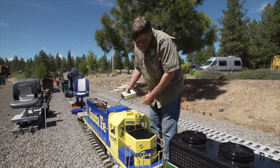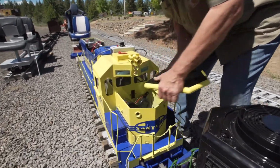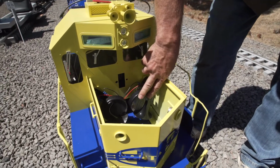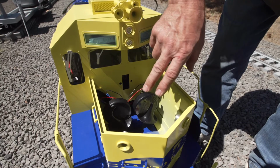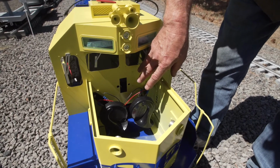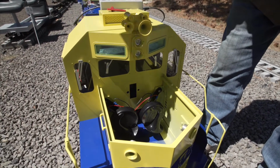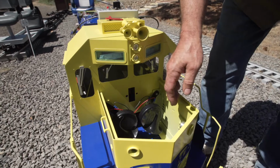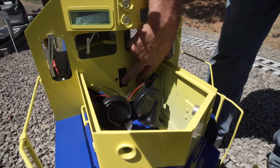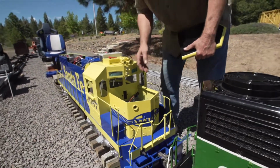We also have, I might as well just show you, underneath the pop-off hood is where we keep our horns for your auxiliary horns. The amplifier and the two speakers, two 6.5-inch woofer speakers, are inside the fuel tank, which comes off with 4 screws. But you could move the on-off switch up here. This is the mounting bracket for it; there's one here and there's one back in the cab. So whichever you prefer, we can do it.